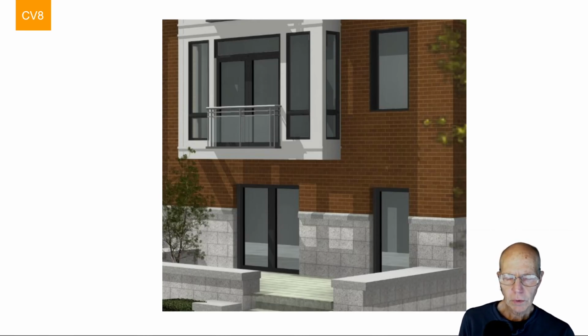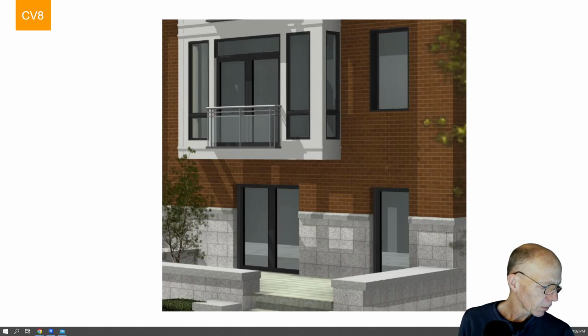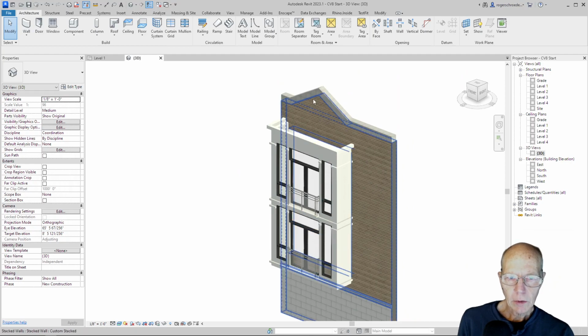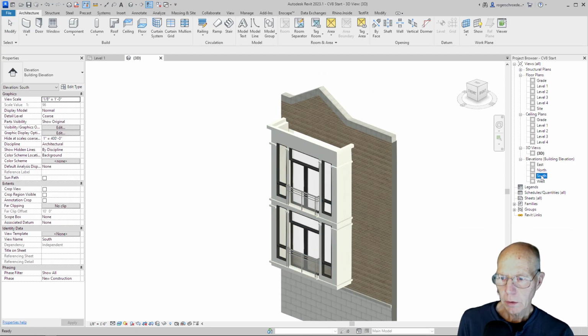Let's add the first floor patio door, same door as the one above, and then we're going to do a little hack to make it work as a single door also, just so we can maintain the same appearance of it. So in Revit, we'll go ahead and go to a front elevation.